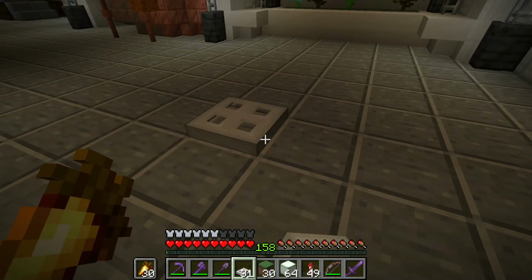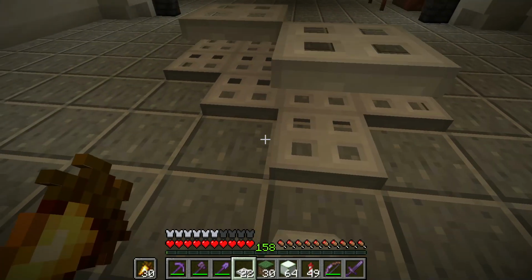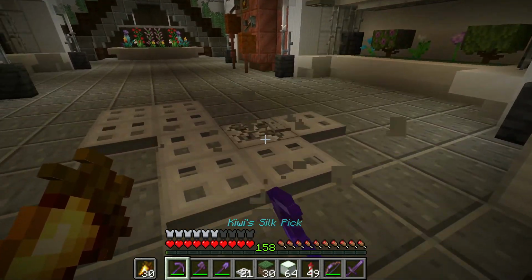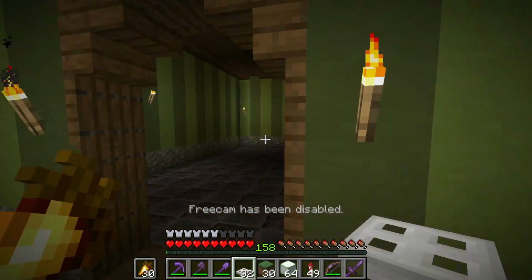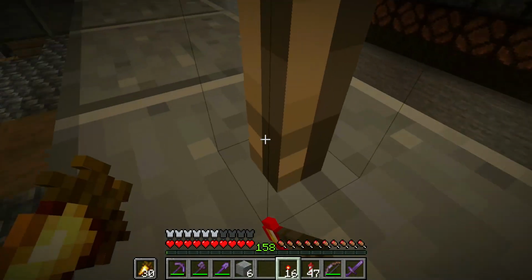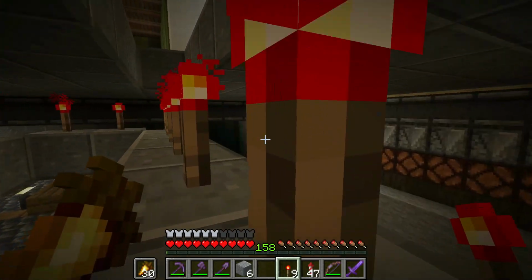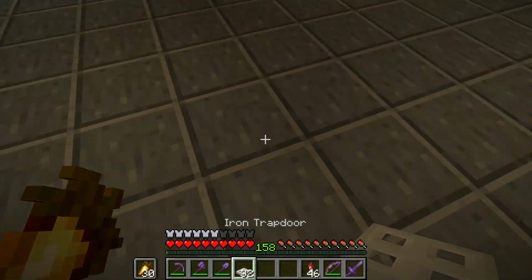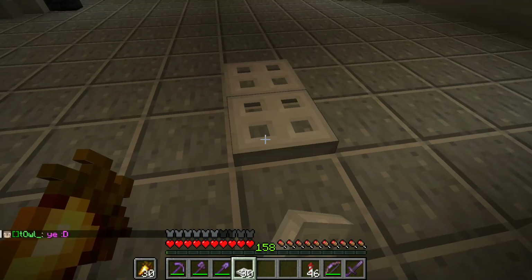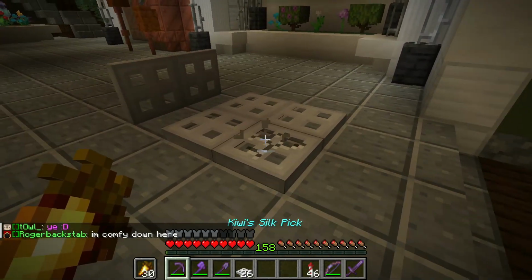So somewhere around here there's power. There's power under the floor, I swear. I forgot to put power under the floor on one side. I'll be back. Just gotta stick this little power underneath the thing, because if I don't have power underneath the thing, it's not gonna work. Now there's power. Dang it. Where is it? There it is. Okay, I found it.